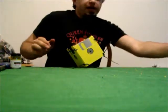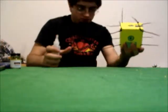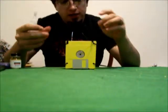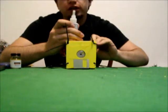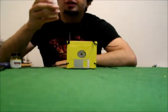Alright, so what you want to do now is take your super glue, flip it over. Now, this is why you don't work in an enclosed space, because super glue in large amounts stinks. It stinks a lot. It stinks very, very badly. So have a fan on, have an open window. If you're used to the smell of super glue, well, good for you.